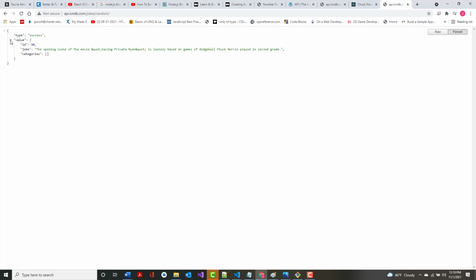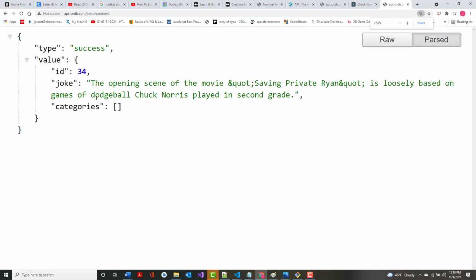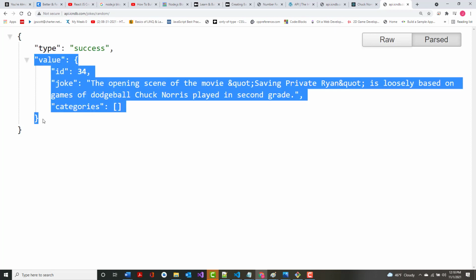Well, this is our data, and you'll notice that there's a bunch of different things in it. There's a type, which means that if it worked, we get type success. And then there's a value. So this whole thing here is an object. And I want you to understand that, and for lack of better words, appreciate that. All right, this whole thing is an object. And then this is one of the object members, and this is the other object member. So in other words, it's another object. So it's an object that is basically inside, an embedded object in an object.